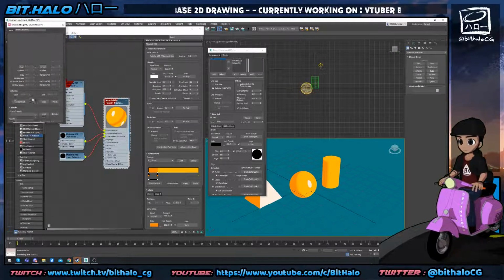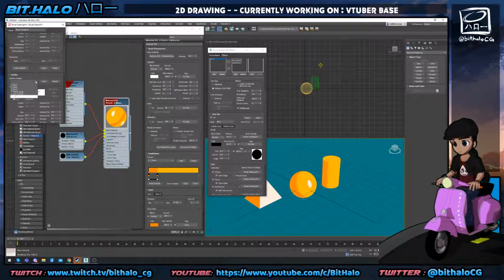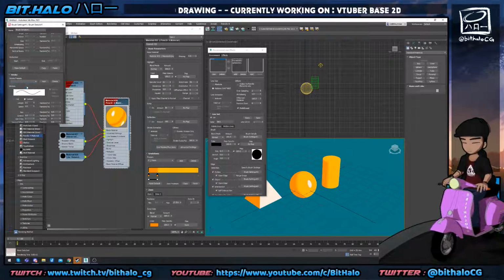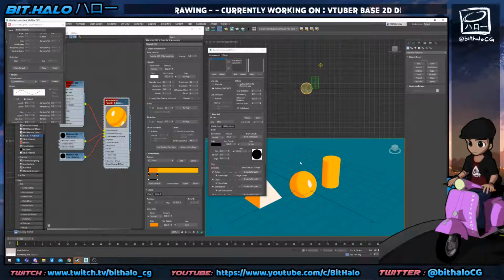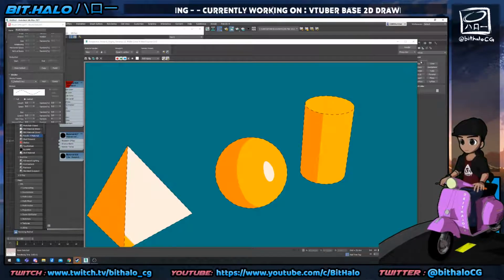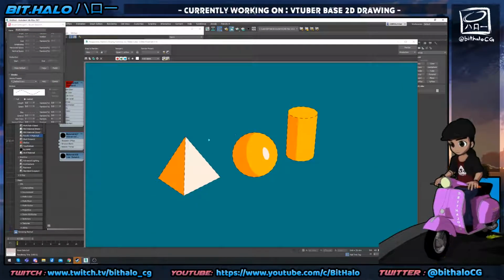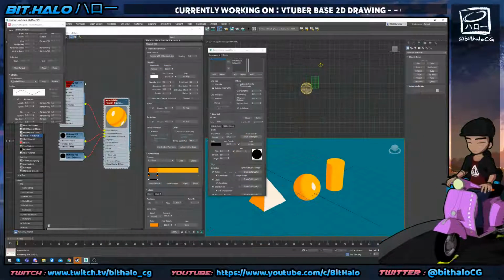Now, where you do want to start changing things is not the brush editor. You want to start changing them in the stroke, because this will allow you to do cool effects like dashed line. So with dashed lines, you'll see if I just go closer here, you get this cool cutout effect. Very neat. I love that effect. It's so good. You can use it for like paper cutouts and stuff like that.